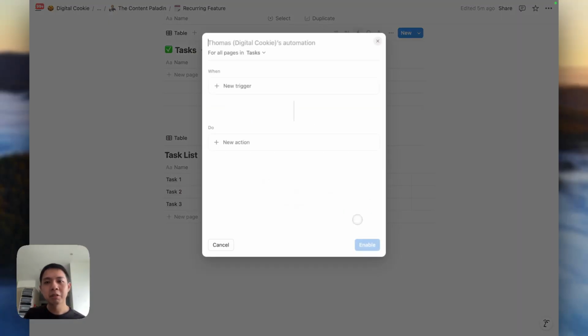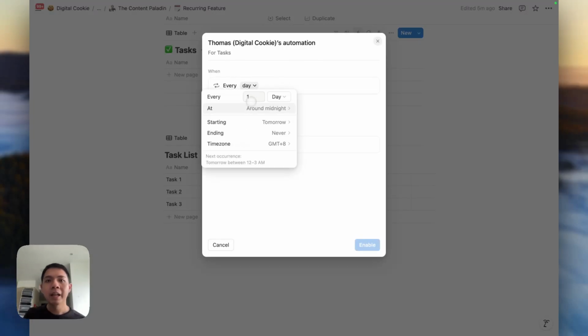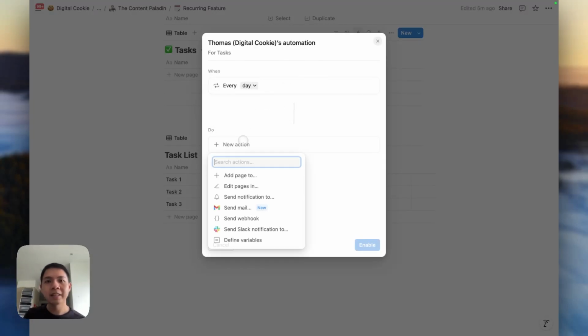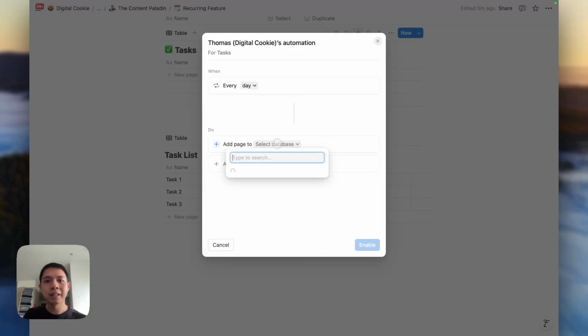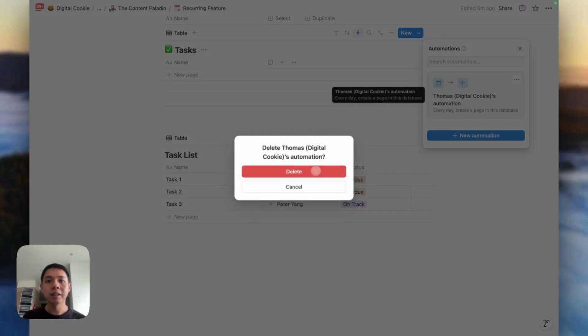Like I'm going to go here, I'm going to schedule this on a daily basis, for example. And then on specific days, I'm going to type "add a page to," select tasks, type exercise, and put a template, things like that. So it's a bit tedious, because if you're going to add on and on, you're going to see a list of automations, right? So another workaround is, let me just show you here.